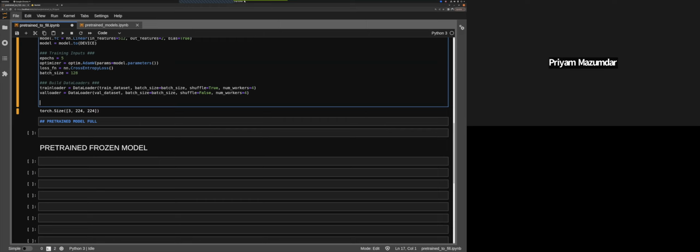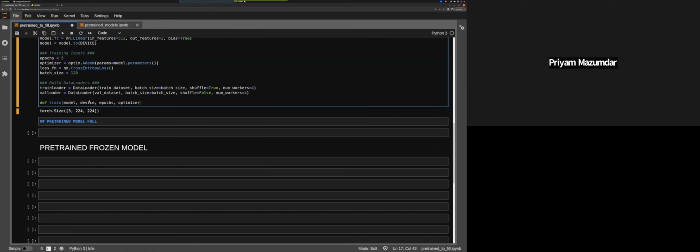Now we need to write an actual training script and log how training is going. I wonder if it's worth doing all the logging, but that's fine. If we're doing it, we'll do it right. So we're going to create a function called train. Our training function needs to take the model. It needs a device, right? What device will the model sit on? What are the epochs? How many epochs do you want to train?